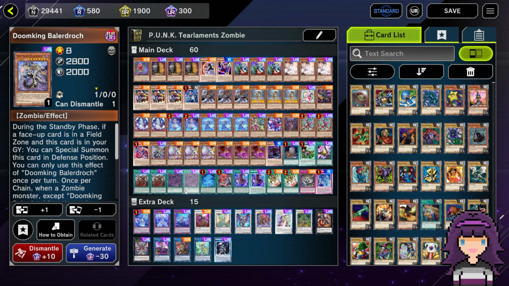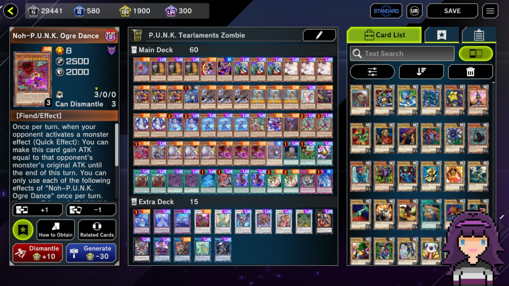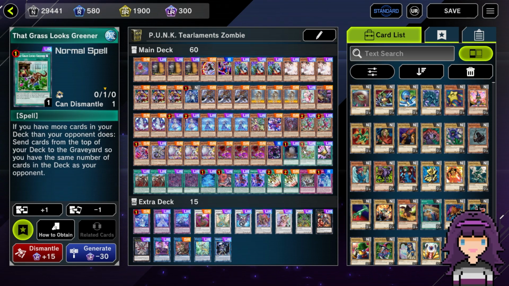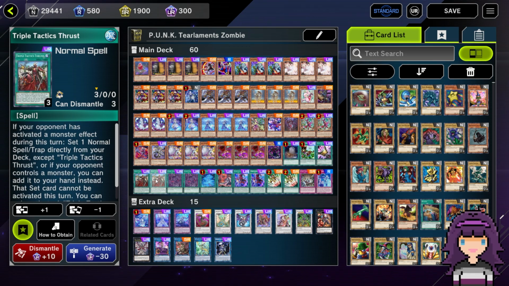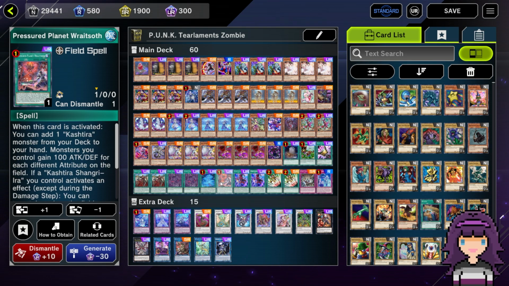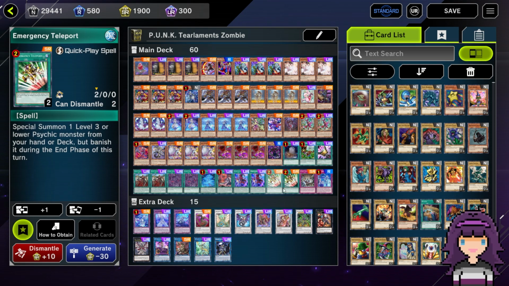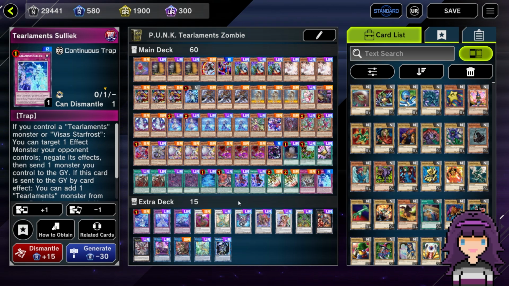1 Doomking Balerdroch, 3 Noh-P.U.N.K Foxy Tune, 3 Noh-P.U.N.K Ogre Dance, 1 Alghoul Mazera, 1 Foolish Burial, 1 That Grass Looks Greener, 1 Triple Tactics Talent, 2 Troll Tactics Thrust, 2 Zombie World, 1 Primeval Planet Perlerieno, 1 Pressured Planet Wraitsoth, 2 Tearlaments Scream, 2 Emergency Teleport, 1 Evenly Matched, and then 1 Tearlaments Sulliek. That's going to be our 60 card main deck.